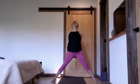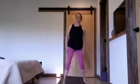You really use the legs. Lift your heart at the end. And release your arms. And step your feet closer and back to the top of your mat.